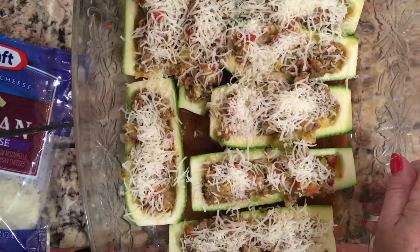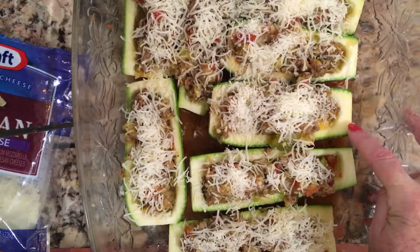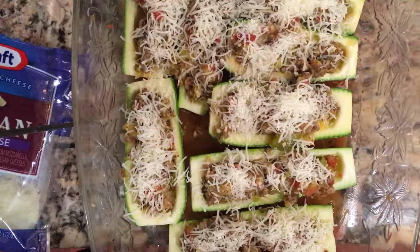And I'm going to cook it for about 30-35 minutes. I'm going to test the zucchini, see how that's done, and if they're done, then I will sprinkle the last bits of this cheese on top, a little bit more on top for fresh cheese, and pull it out of the oven.